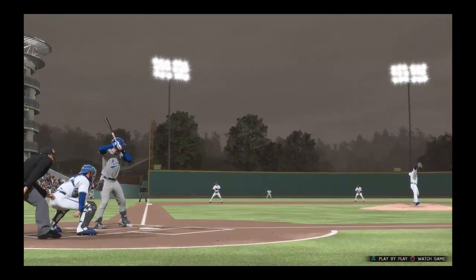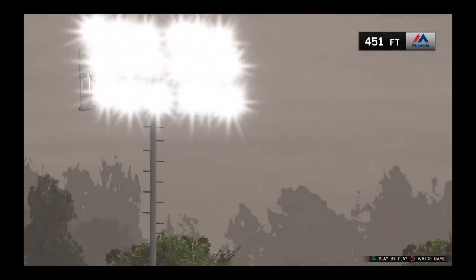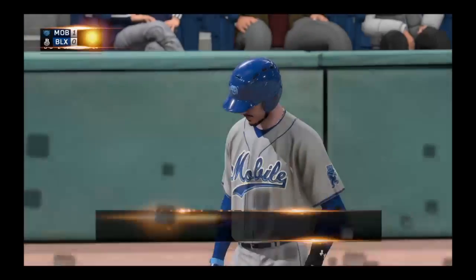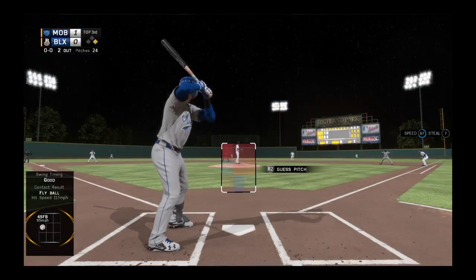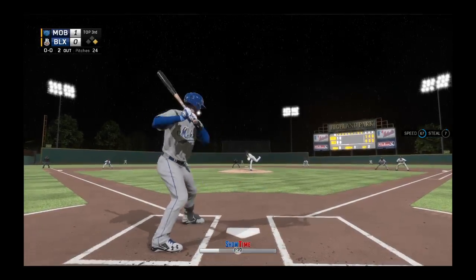Well, I think it's pretty fair nowadays to call this guy a young phenom out there. He's starting to get some national press. He's one of the better prospects around, and it gives you a look right there of why folks are so bullish on his future. Digging in to try it again, Michael King. He went deep in his first at-bat. We'll see what he's got in store for us here.